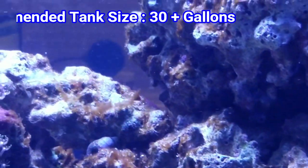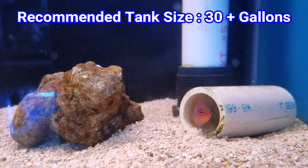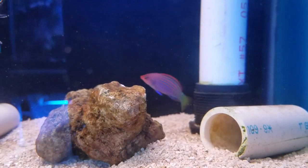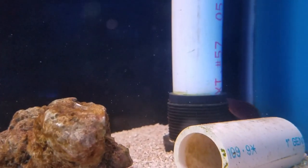As far as minimum tank size, I would recommend at least 30 gallons or larger. Obviously, I'm sure there's people out there that can keep them in a little bit smaller tanks. Overall, this is one of my favorite fish to put in a reef tank. Almost a guarantee that I'm going to have this in every single one of my tanks that I keep.